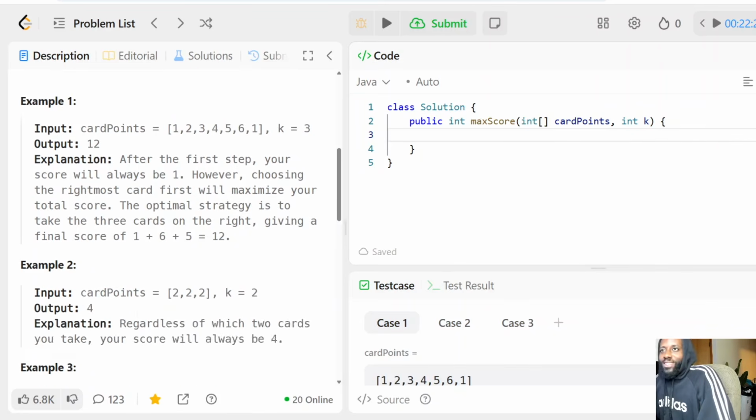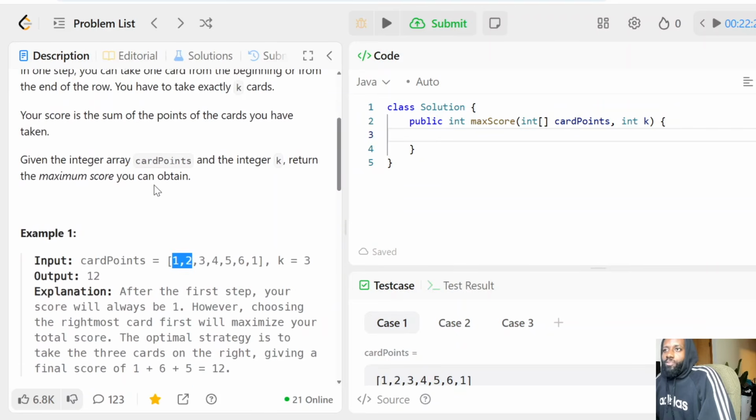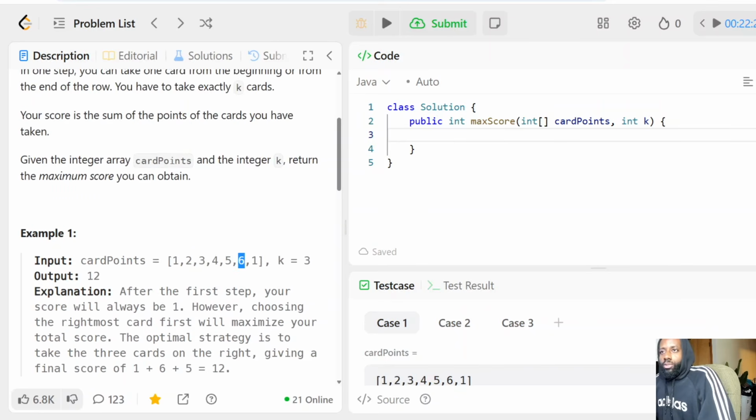So in this example, we're given a bunch of numbers. You can see the integer k is 3, so it's pretty much telling us to choose three different indices, three different cards that can give us the maximum. You can't jump around, like 2, 5, 6, to get a maximum. None of that. They have to be right next to each other.